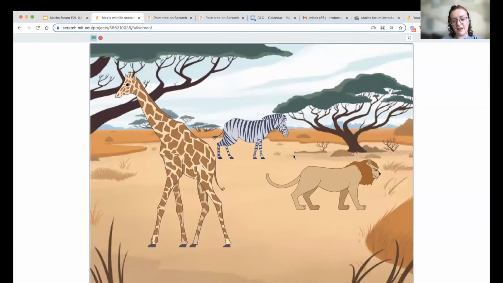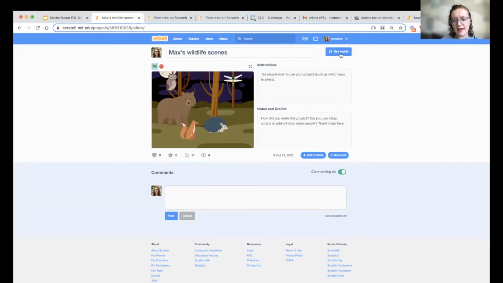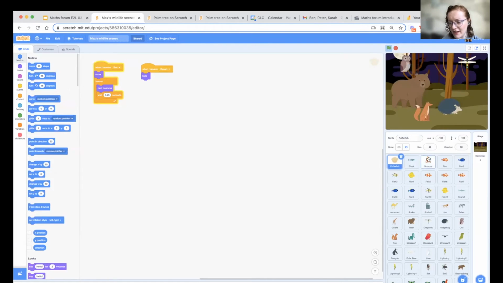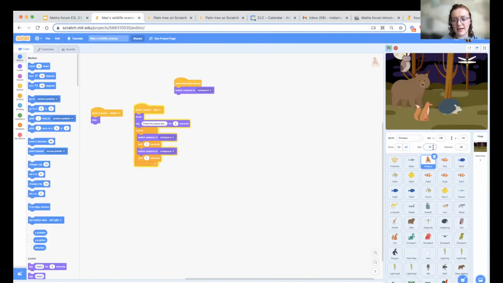And the way that you control the size of the character in Scratch is, if I click inside on a character, you can see just here, it tells you that, for example, the pufferfish size is set to 40, the shark size is set to 60, the octopus is set to 70. Now, when we added each of these objects in, they were all just on 100, 100%. Its original size is 100 every time. And we had quite a lot of discussion about how big he wanted his characters to be and whether he wanted them to be bigger than they currently were or smaller than they currently were.